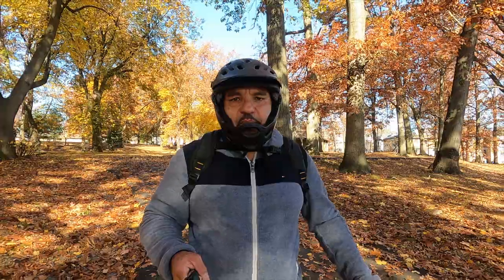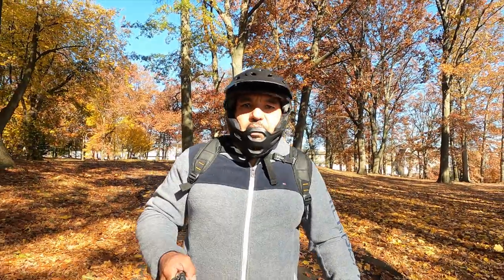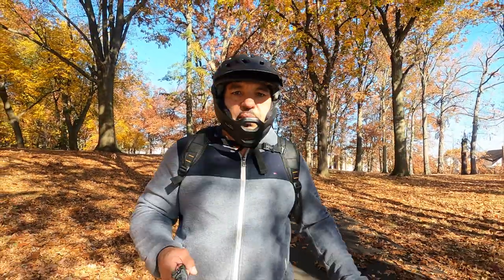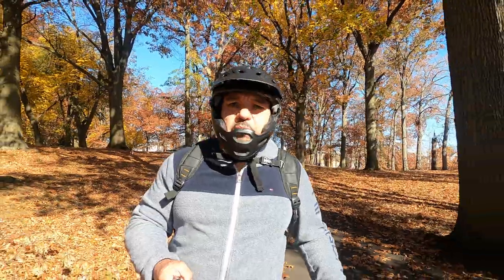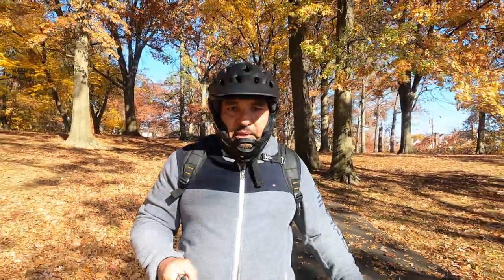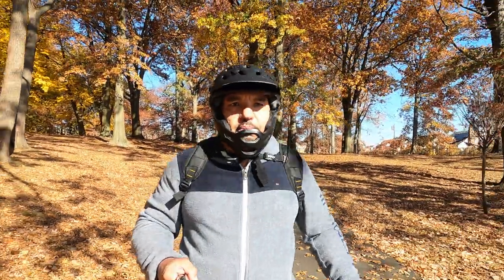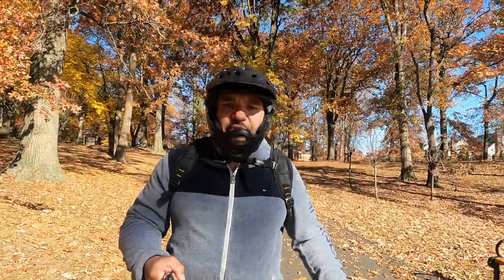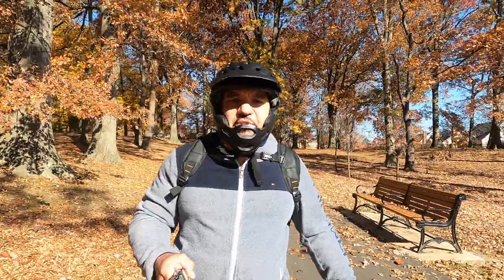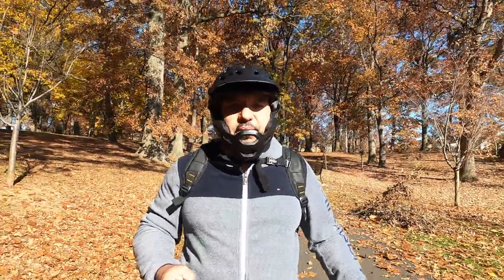What I like about it is it just feels like a Bentley compared to my V10F — on that thing you feel all the bumps and your knees are literally the shock absorbers. With the V11 it's very easy, but that creates a problem: the suspension is so smooth that you tend to straighten your legs out, which is a bad move. Get used to keeping your knees bent at all times. I've caught myself straightening out and reminded myself — no matter whether a wheel has suspension or not, keep your knees bent for safety. That's good advice for a newbie like me.